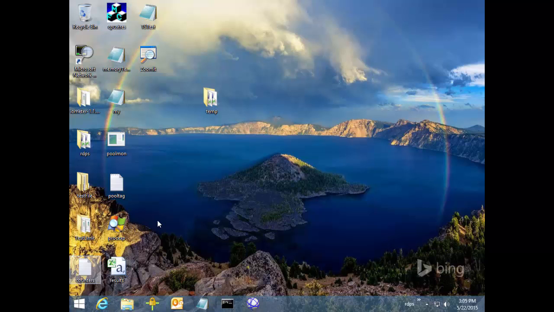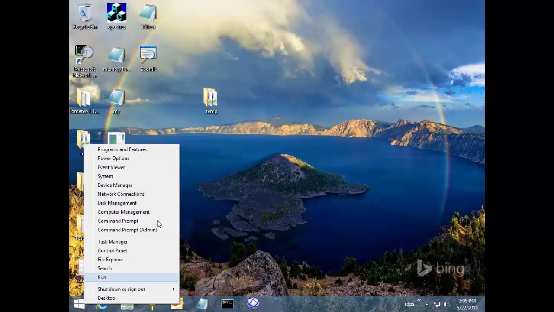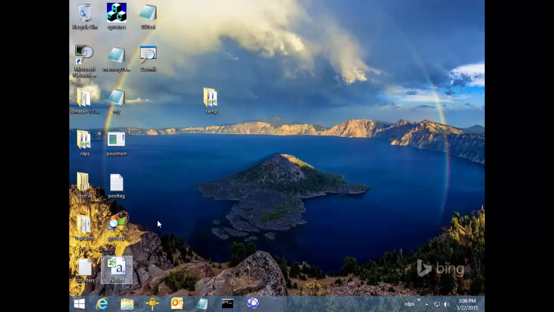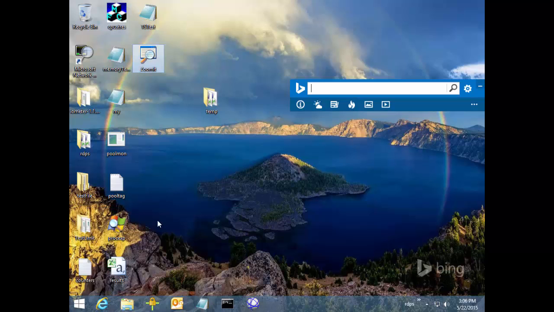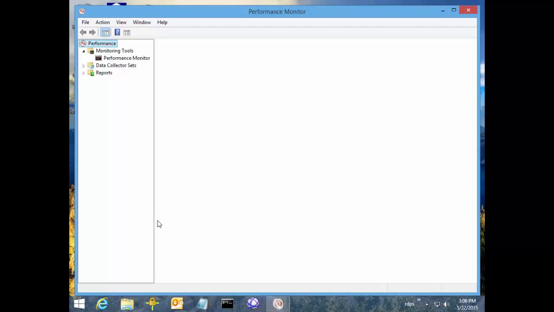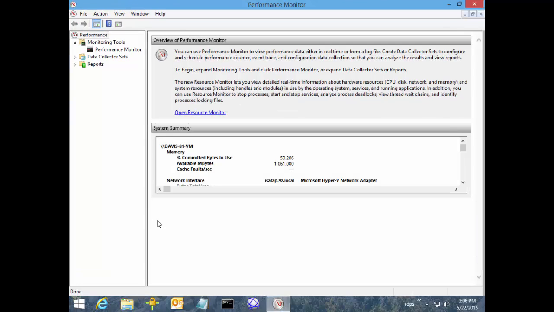So another thing that we didn't actually do that we need to do is I left out a very important piece of information for you guys. When we were talking about percent of committed bytes in use, I'd mentioned that is your actual key indicator that you would use to determine, hey, what did my box run out of? If you'll remember the troubleshooting flow, we'll cover it again really fast.